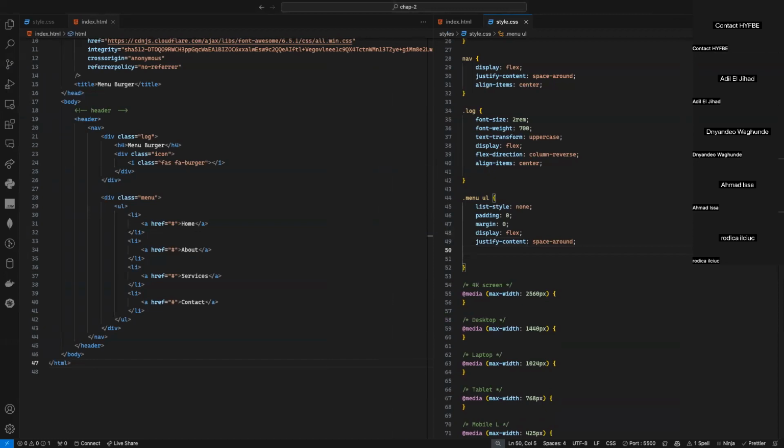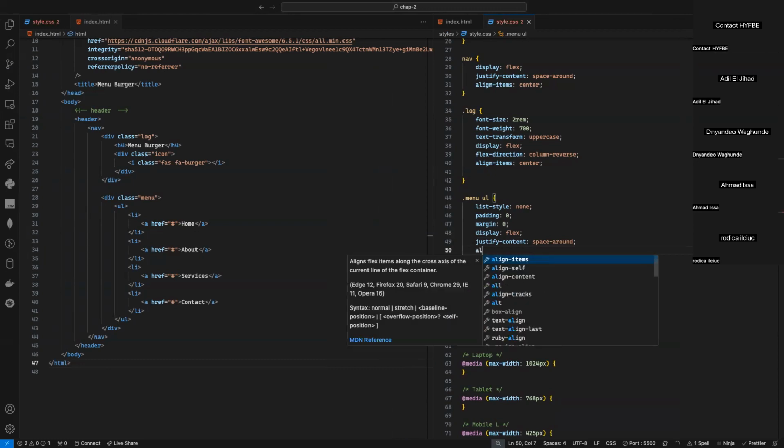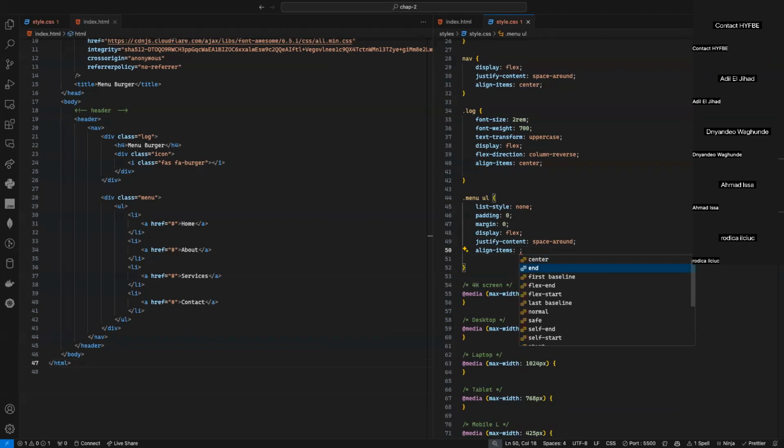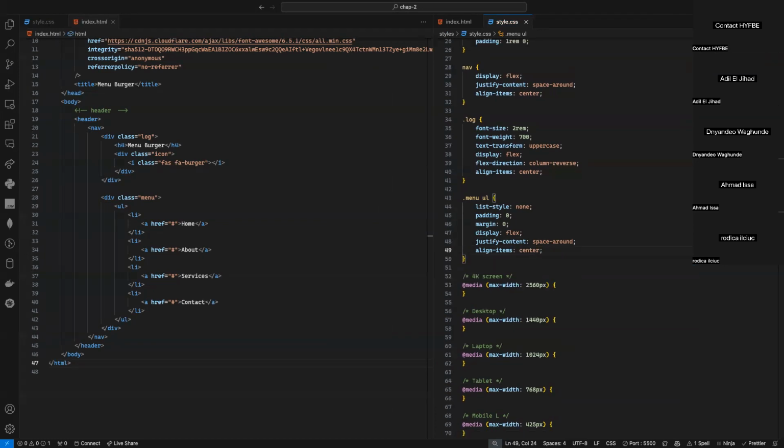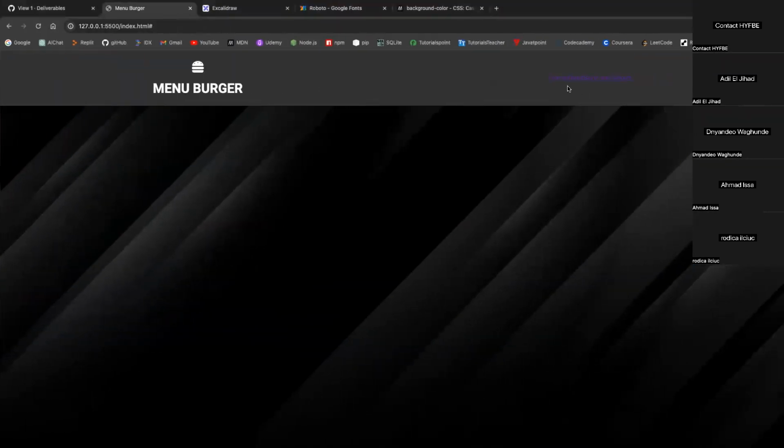After that, I'm giving a flex around. So I need now to align my items vertically here. Align items center. Click. Voila. That's exactly what I want. Of course, my elements, as you can see, do not have any space between them. Why? Because my LIs are inline elements. That's why they're not respecting it here.